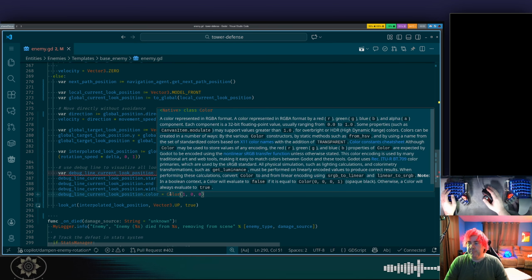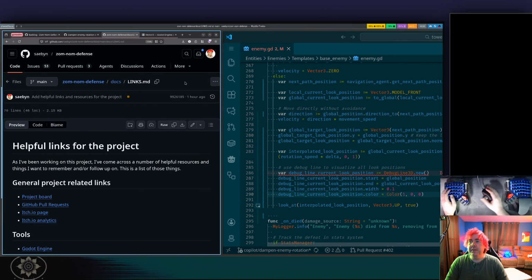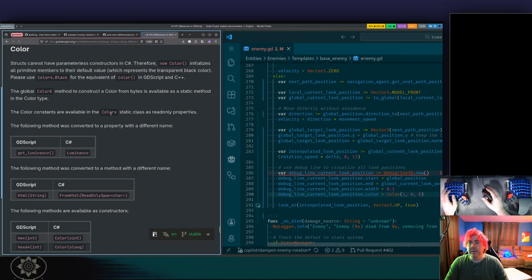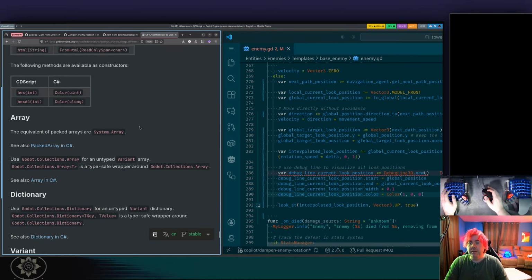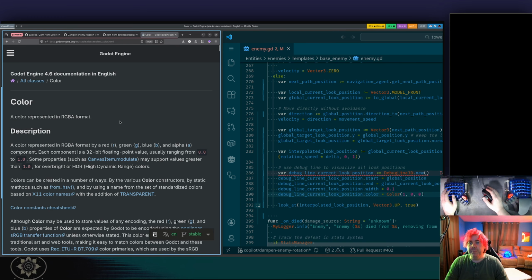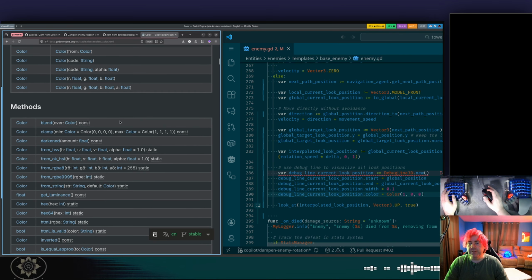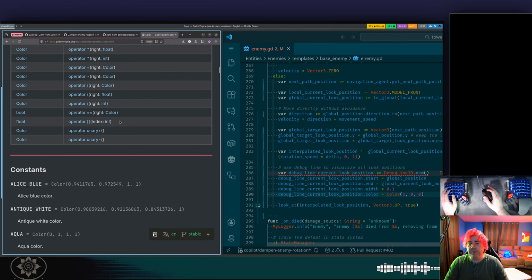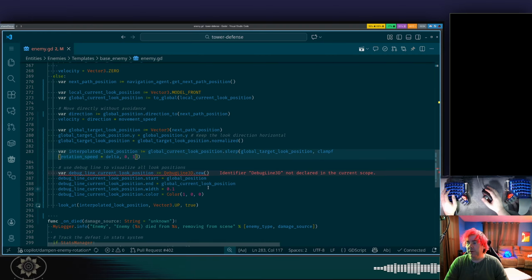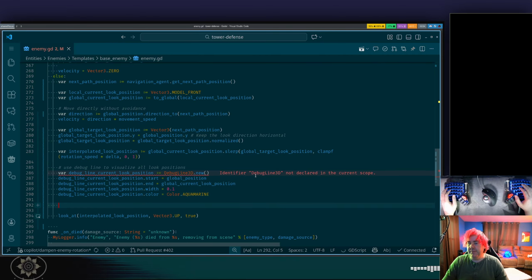Do we have handy methods? Color. That's not what I'm looking for. This one. Constructors, methods, operators, constants. There we go. So we have constants that are all uppercase like that.